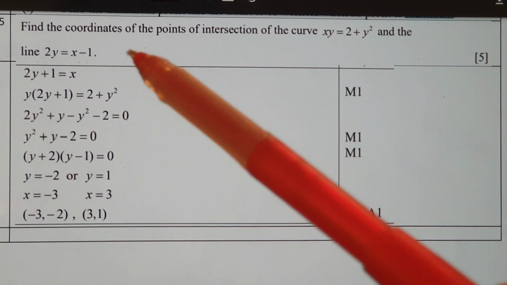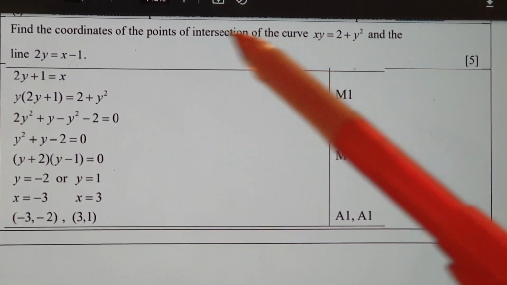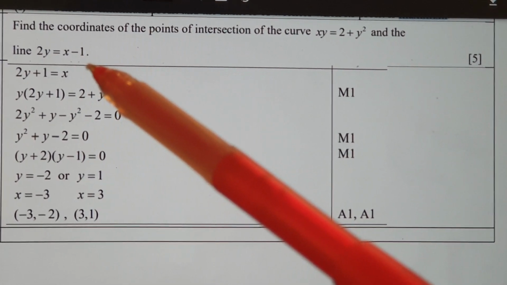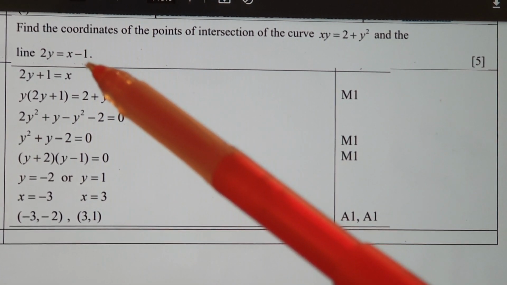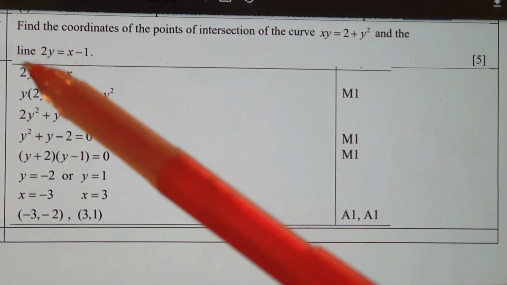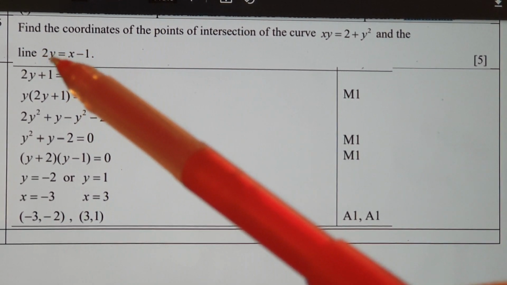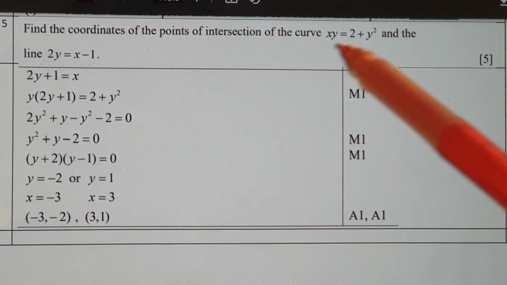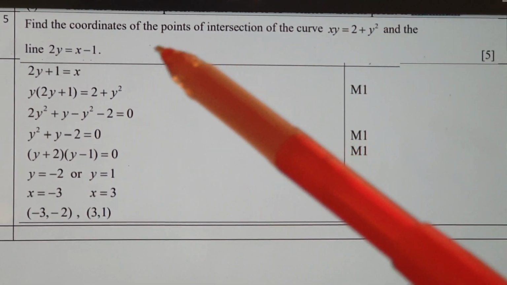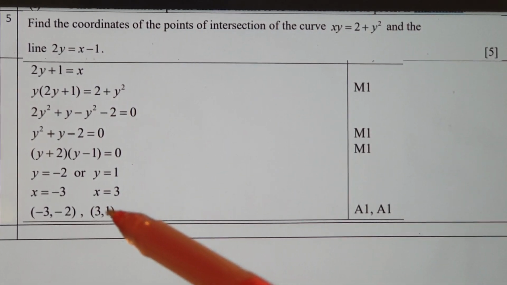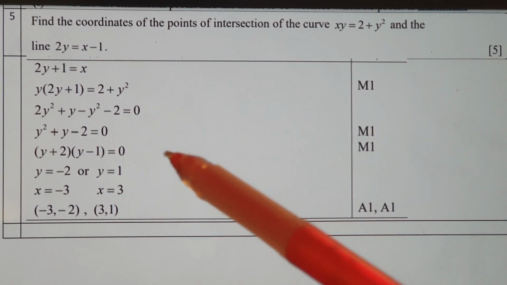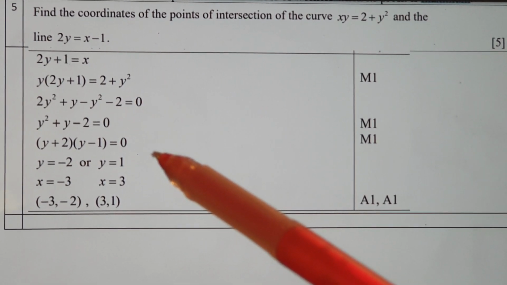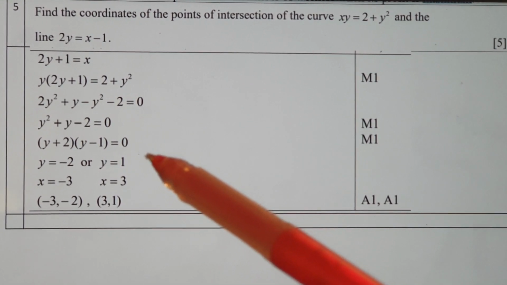Alright, now the other thing I want to point out is when you look at an equation, always avoid ending up with fractions. Okay, some of you, when you see this, you will divide by 2, then y equals x minus 1 over 2. Then you sub in here. You are making your manipulations very complicated for who? For yourself. Okay, and if you do this kind of working, very prone to mistakes.